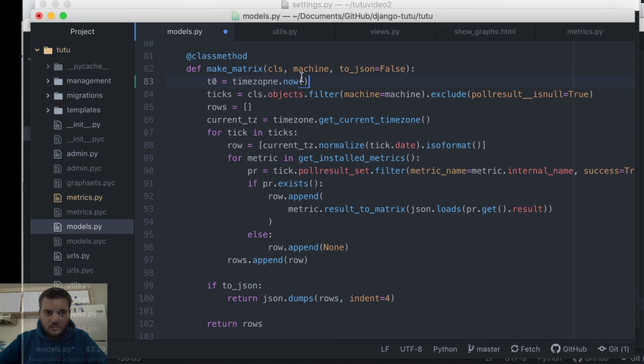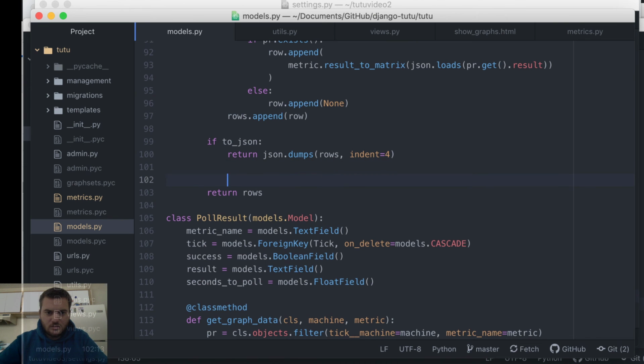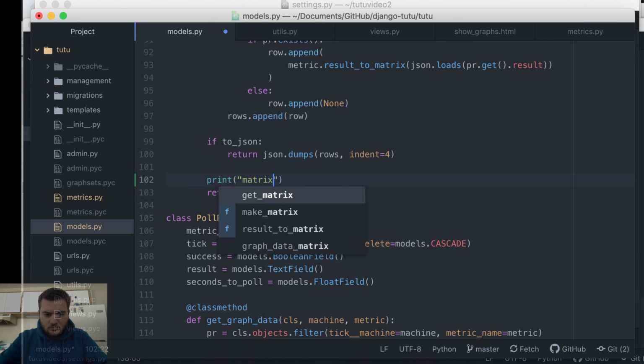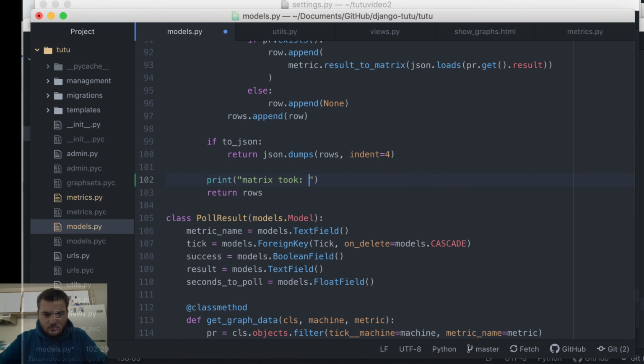So I'm just going to do this, go t0 equals, so I'm going to get the current time at the start of the function, and then at the bottom here, print out how long it took.